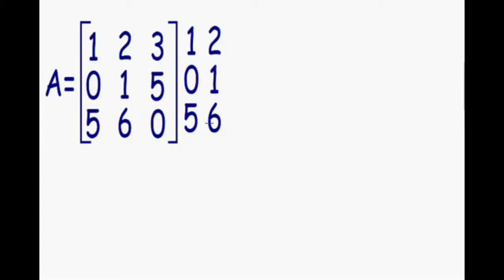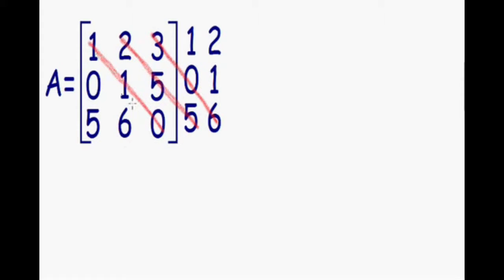Now by copying these two columns, notice how I'm able to create 3 diagonals. I have one diagonal right here, I have another diagonal right here, and I have another diagonal right here. What we need to do is multiply the numbers in all 3 diagonals. So that's what I'm going to do right now.